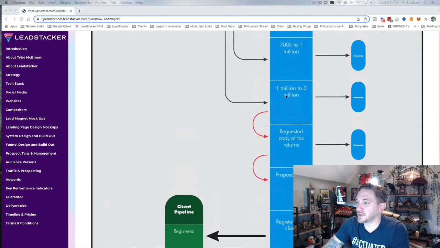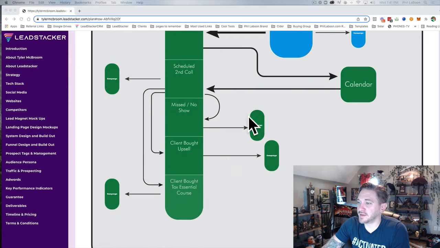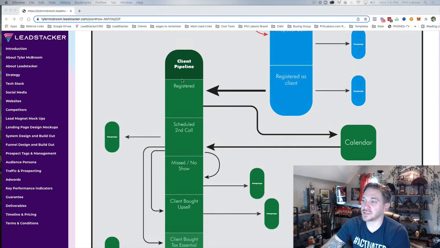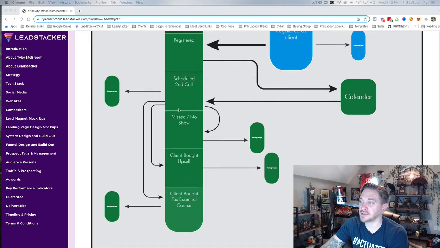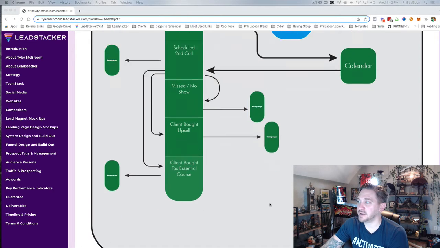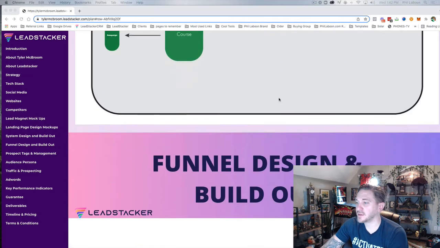So once they become a client, you can see client pipeline, and then there's all this stuff that they have to do over here. Now, once they become a client, there's only so much we can automate. It's not an automated product. It's consulting, it's onboarding. That's really on them. So we kind of pass off the ball. Once they get through here, they can use this metrics and data in the dashboard to see where things are falling off. But they have all this data, and it adds things like to the calendar, which again is all within the software. It adds to their personal calendar, but also updates in our system.